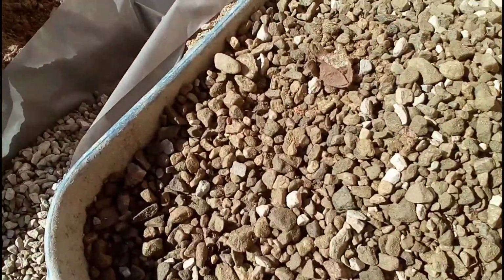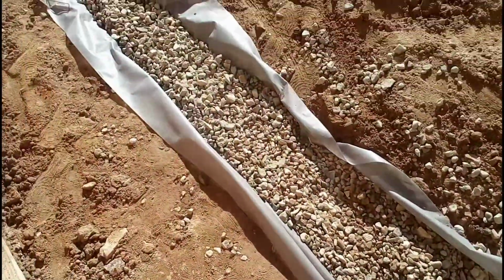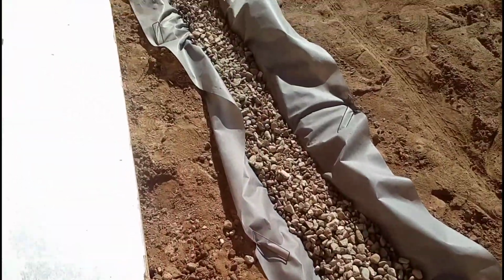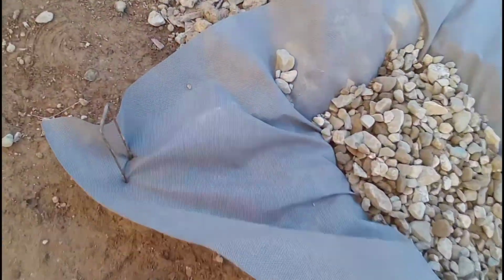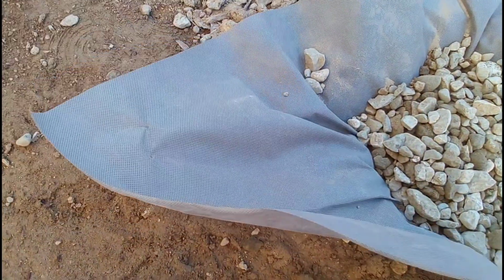We have a little trouble with this clay dirt material. You guys can see it took a long time: I put water in one day and came back the next day to get a couple inches out. That clay really kills out here in California, but you all know how we do the French drains out here. We give it the burrito style. I should have worked in a Mexican restaurant since I'm Mexican. I'm great at doing burritos out here.